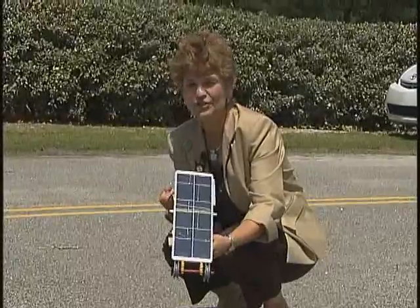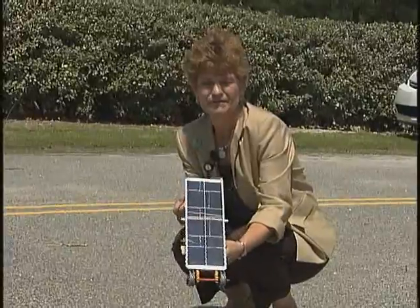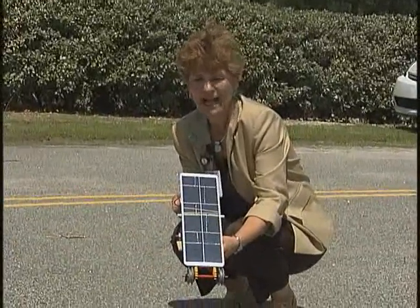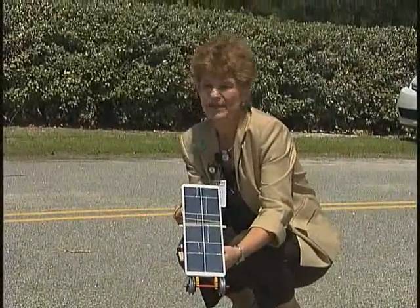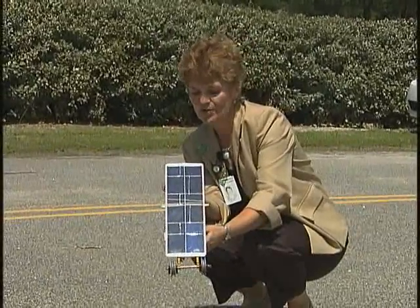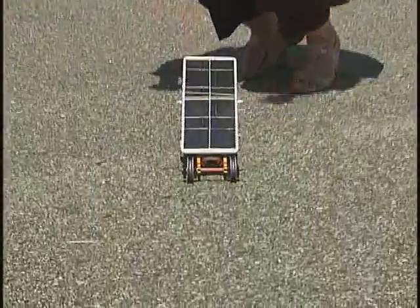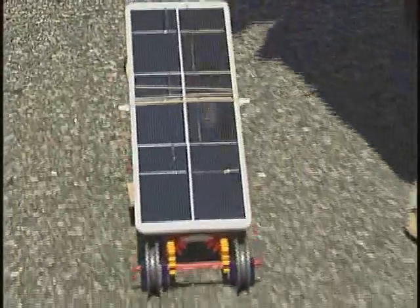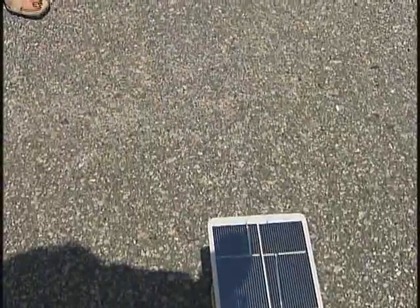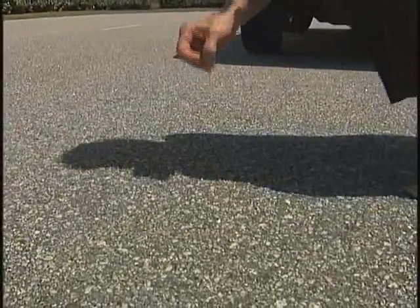They're not only learning science, they're learning how to apply science — what is reasonable in terms of generating electricity, how are we going to do it balanced and safely, and the whole nine yards. But the fun part is when you see them build their solar car and they go outside. If they stand in front of it and put a shadow on it, it's going to stop it. Well, why is that? So it brings up all kinds of cause and effect — the science, the math — everything is just part of the whole package.